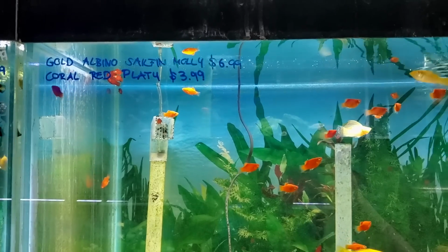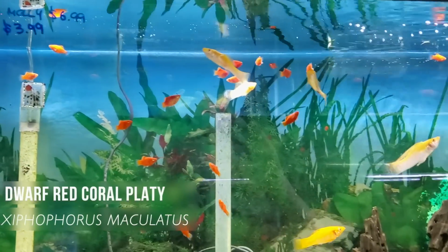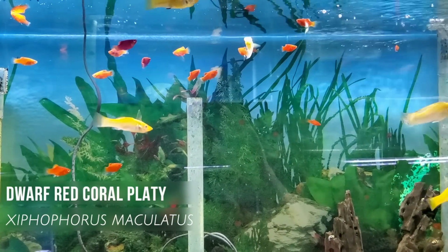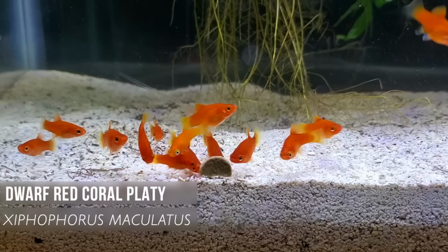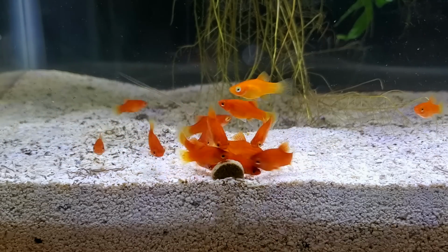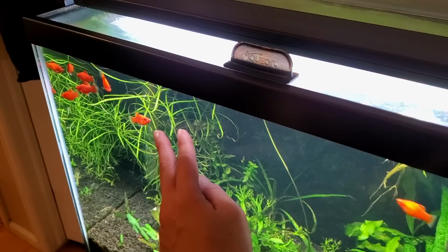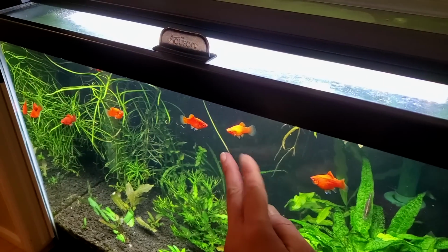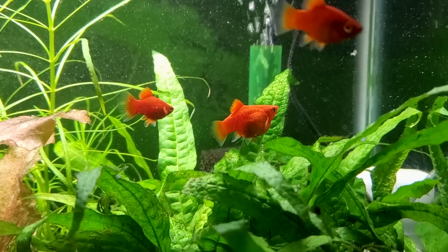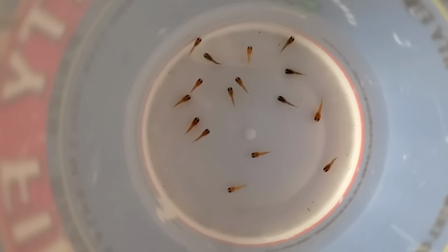Now, dwarf platies are on my list of beginner fish for local fish stores because I've seen a lot of varieties of regular platies at Petco and PetSmart, but I've never seen the teacup variety. So I really like them because they have all the same care requirements, very, very hardy, but a much smaller size, which means you can keep them in smaller aquariums. Of course, like all livebearers, they breed like crazy. They're going to reproduce for you.